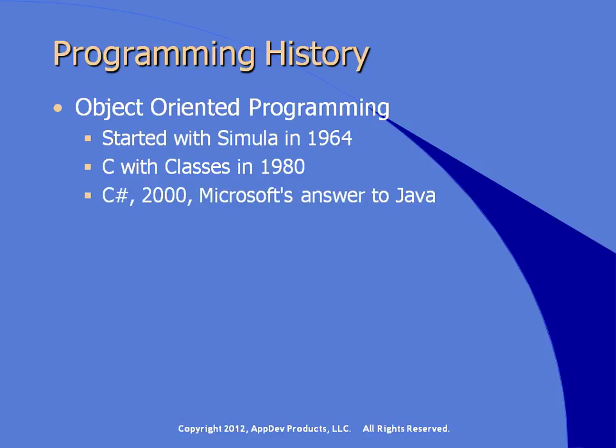C# was introduced around 2000 by Microsoft, and it is Microsoft's answer to Java. Microsoft's not going to admit that anybody developed a language that's better than something it developed. So Java gained popularity in good measure because of the World Wide Web, and Microsoft wanted to respond with some language that offered the same features as Java, but perhaps a better or simpler development environment.